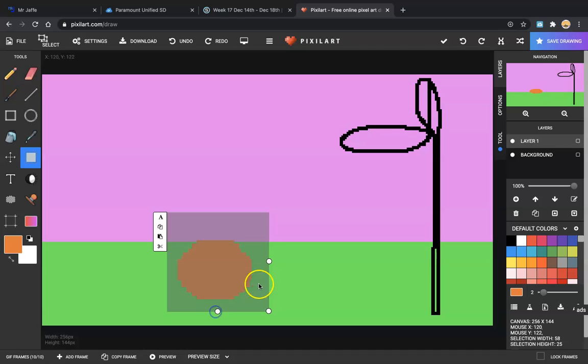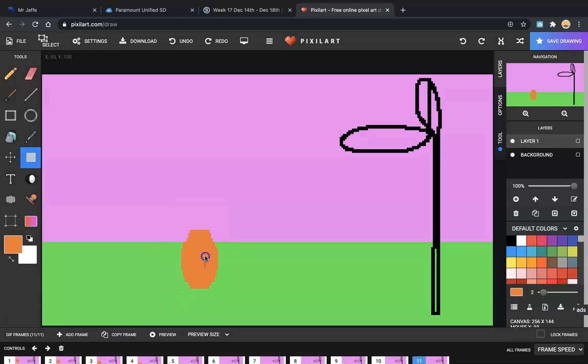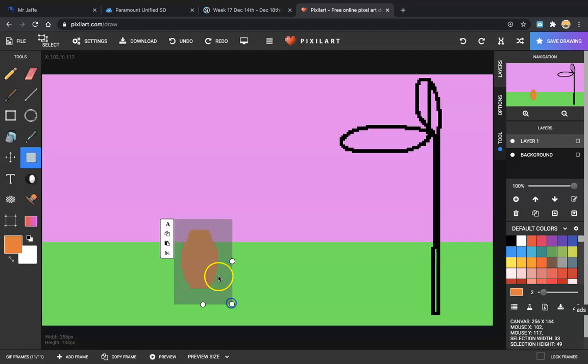So let's get it back to ballish shape. But now it's going to do that as it springs back up. Okay. Copy frame. Select this. And now maybe here it gets back to its original shape. If that's going to get it back to the shape it was.